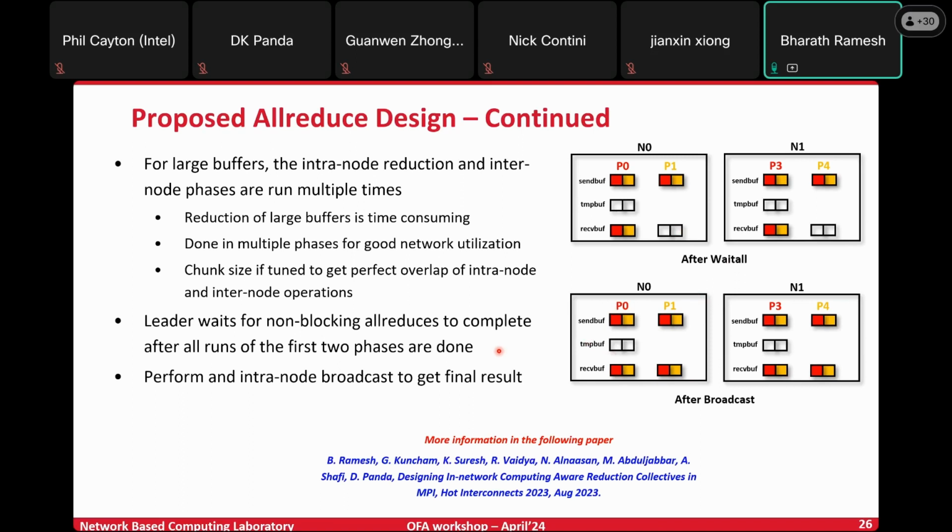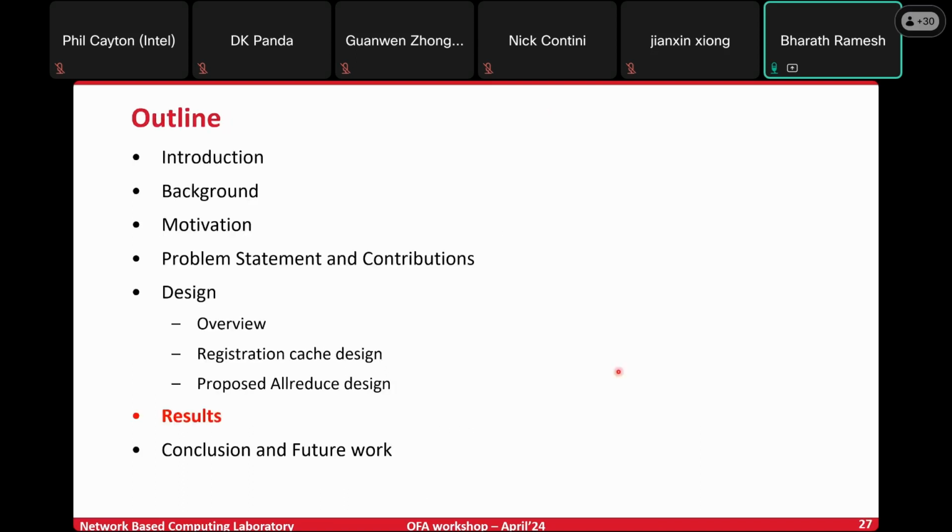Once the leader completes the reductions, it performs a broadcast within the node, which ends up with all the processes having the final reduced results.